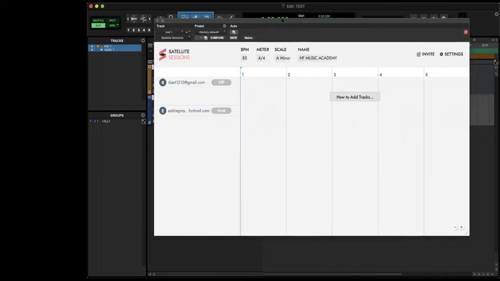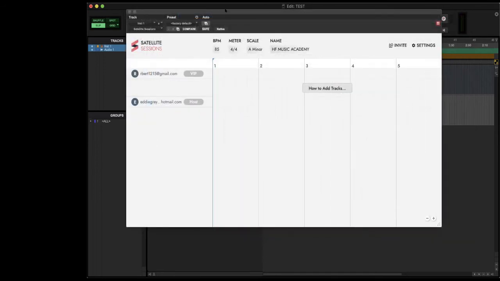Quick question: the code that I sent over, did it automatically show up in your satellite session, or did you have to copy and paste it? No, it automatically showed up. Once I opened the email, I hit copy, and I think it's just smart enough to say, "Hey, this is that code you copied right now."